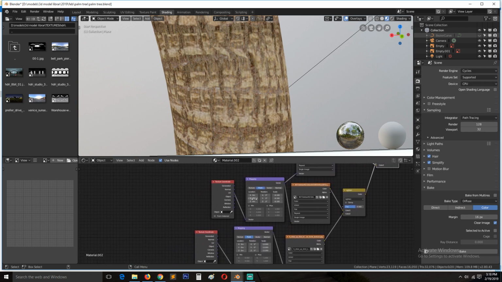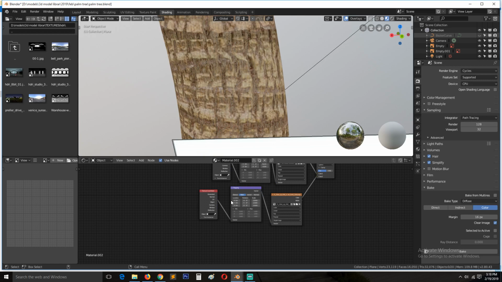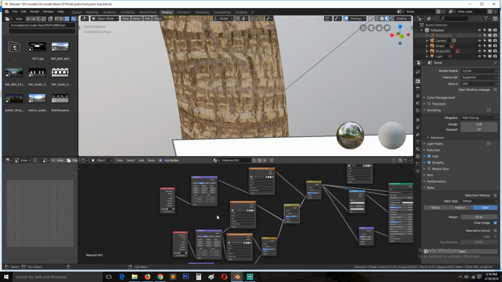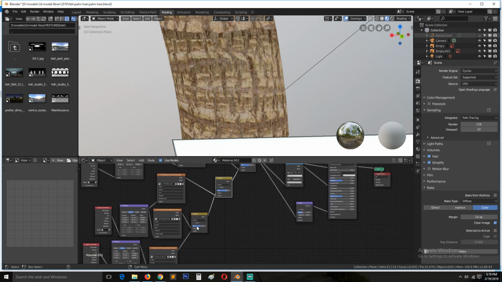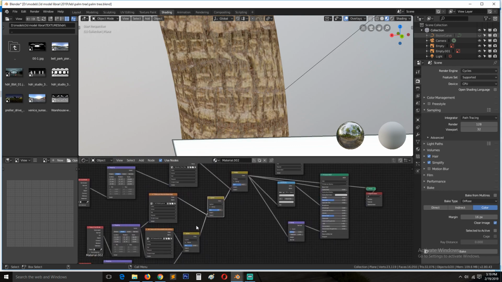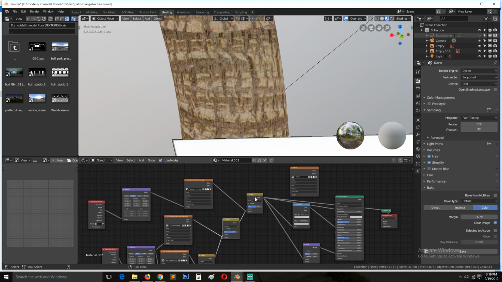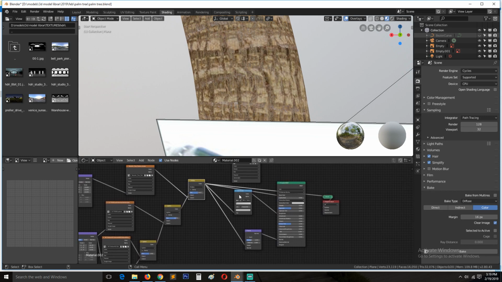These two images were using the same texture coordinate, just to scale them down to a good size. Same here. I also added texture coordinates, and also UV unwrapped this object. So it was just layering the different textures on top of each other. You can see I blended the results from these two with this, and then the results from this blend with this here. I used the multiply to blend the results. And this is what we get as the final result, and that is what I used as the base color.